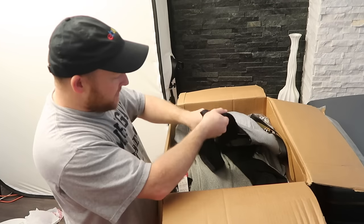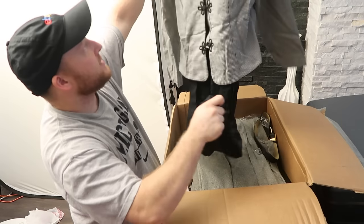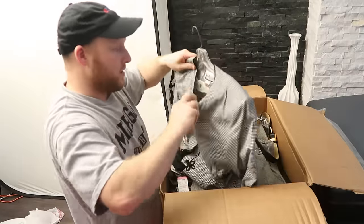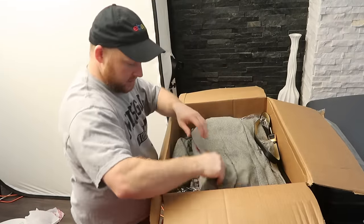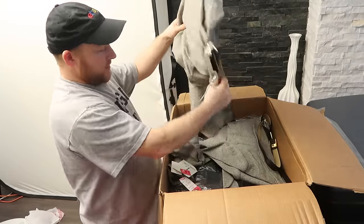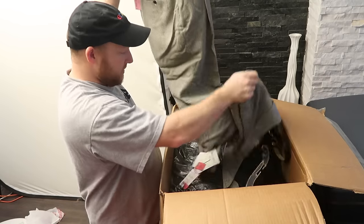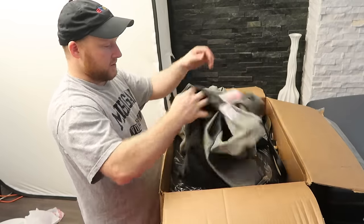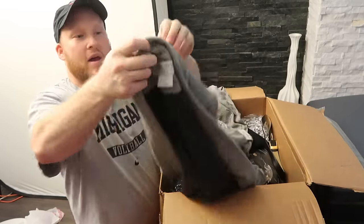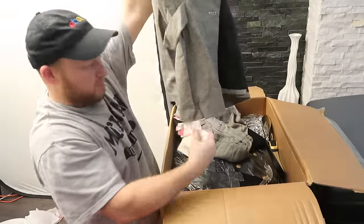I see some more tags, more brand new tags. This, I don't have any tags, not brand new. That's the next one, but hey. We have a lot of these. All right. More new with tags below here. Let's see. Oh, we're missing the top piece. Yeah. So brand new with tags, guys. They wanted $80 for this a long time ago. I've never even sold this brand before. But it's a two-piece set. Brand new with tags.